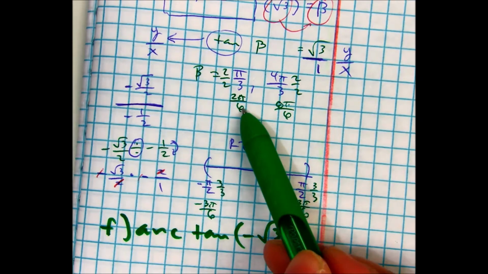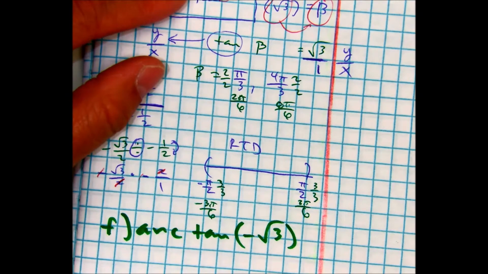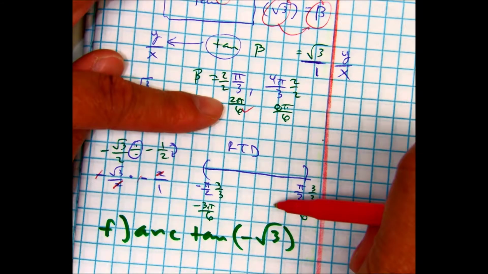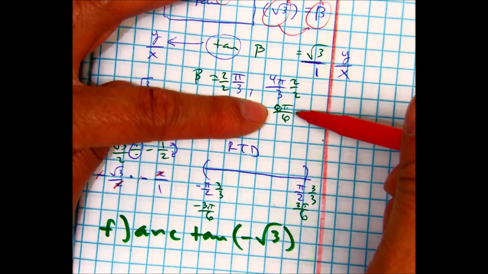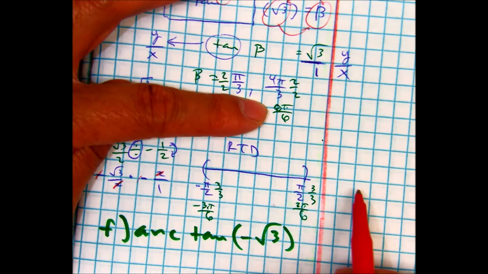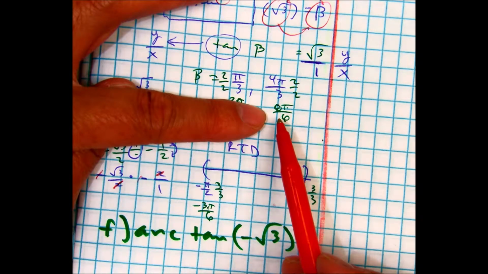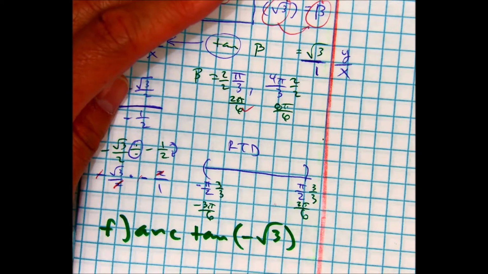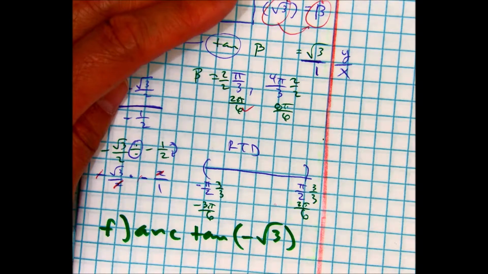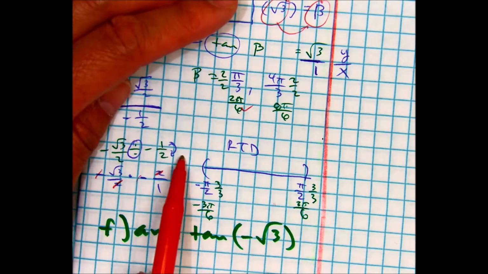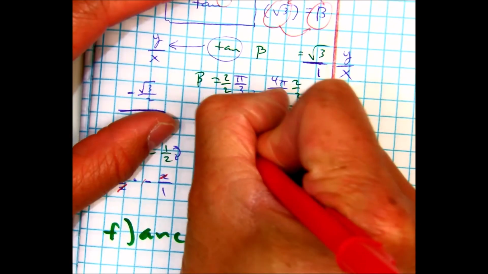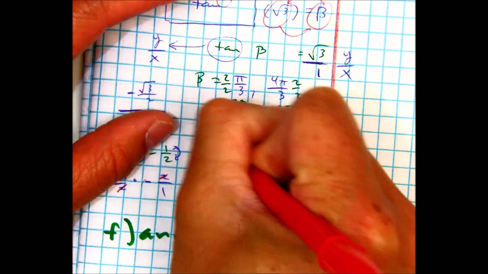Are we going to accept or reject this one? Yep. Because negative 2 pi over 6 is right here, somewhere in there. 8 pi over 6, unit? Reject. Okay. Be careful now. If I subtract 12 pi over 6, because that's a full rotation, right? Is it in here? Eight minus 12 is? Negative 4. So negative 4 pi over 6 would be over here. So it's still outside. If I add 12 pi over 6, I get 20 pi over 6, which is too big. So my answer for beta is pi over 3. You use the reduced radian angle.